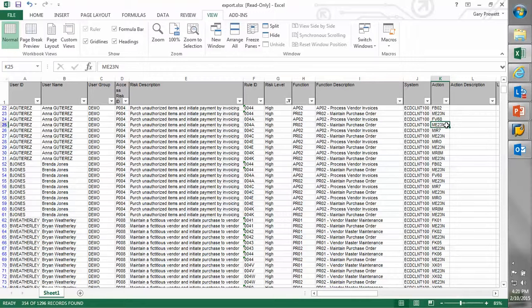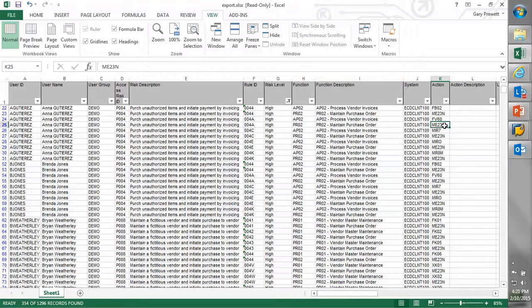The reason that ME23N is in this rule set, in the function maintain purchase order, is because in older versions of SAP, ME23N was missing an authorization check, and you could bypass that authorization check to actually change or create purchase orders. So a pretty significant deficiency or defect there in ME23N, and that's since been fixed.